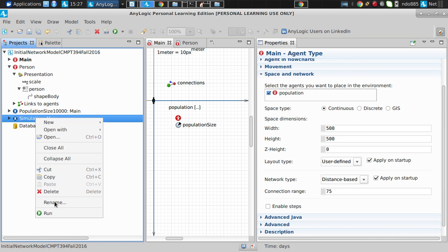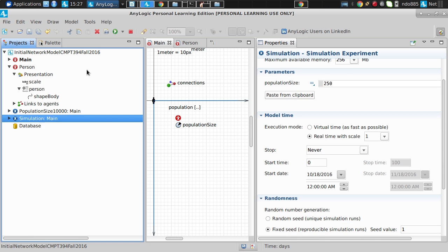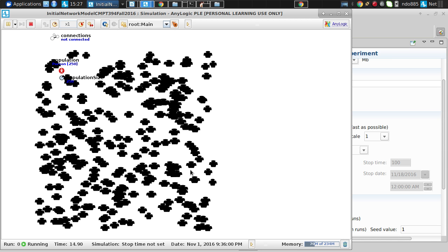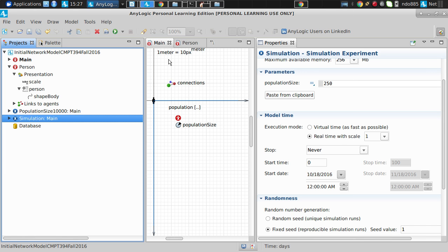Let's run this model. What do you think we will see? Oh, looks like it said scale X and not scale Y. So they all look distended. Ladies and gentlemen, what do you think that this suggests? Are some smaller than others? Yeah, indeed. Ladies and gentlemen, there's variability. What does that suggest? They're connected to certain people, but where is the network? The network we haven't set to display.